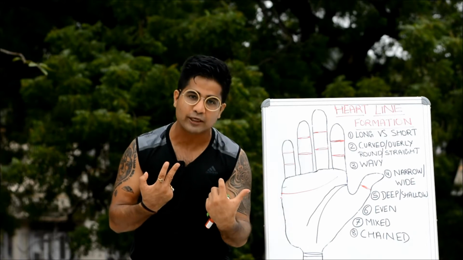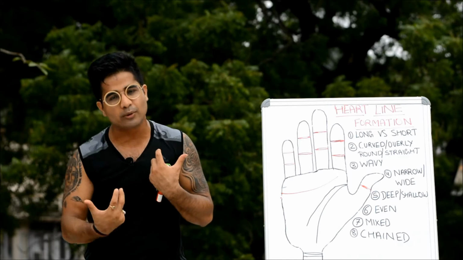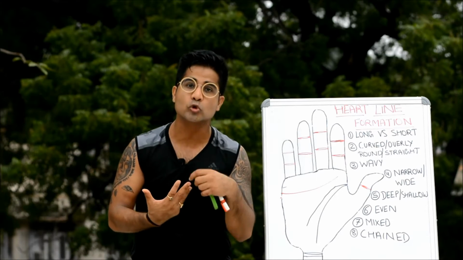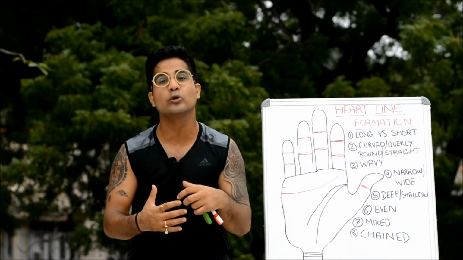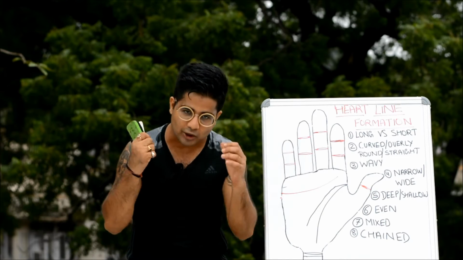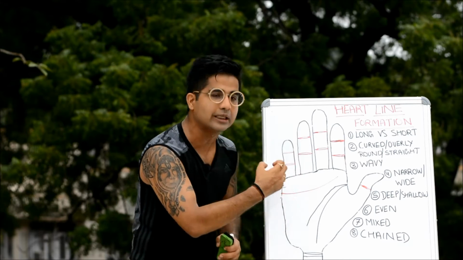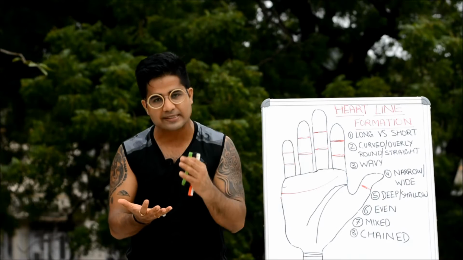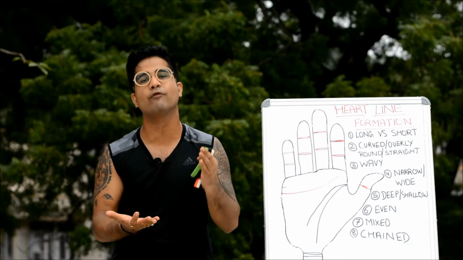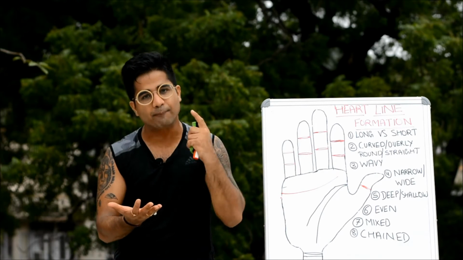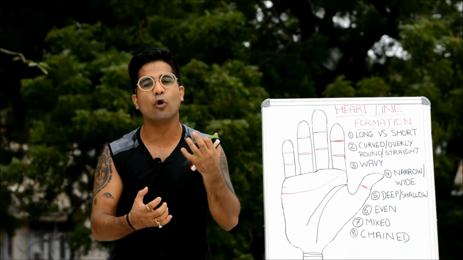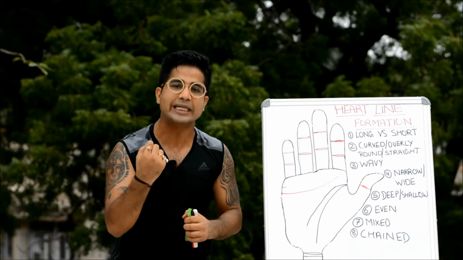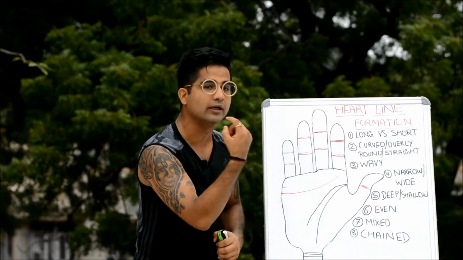There are different kinds of people living in the society. There are those who want to marry young, there are those who want to marry old, there are those who don't want to marry at all. So a lot of things can be determined by checking the condition of the heartline. And the last aspect is the spiritual aspect. The capacity of an individual to sacrifice himself for a higher goal. Joy, compassion, sacrifice, and all those humanitarian and philanthropic aspects of an individual's personality can also be checked and mapped from the condition of the heartline.